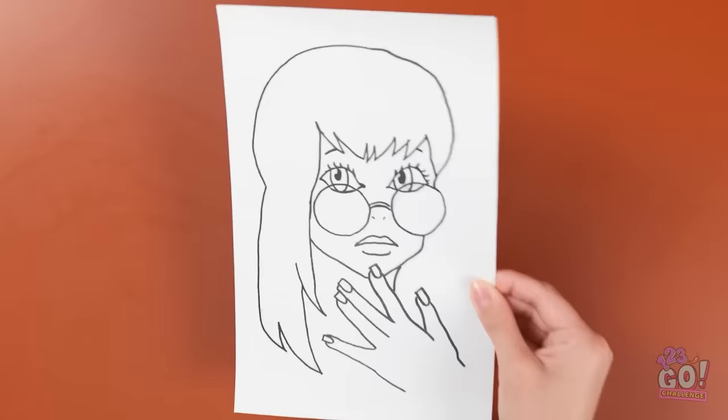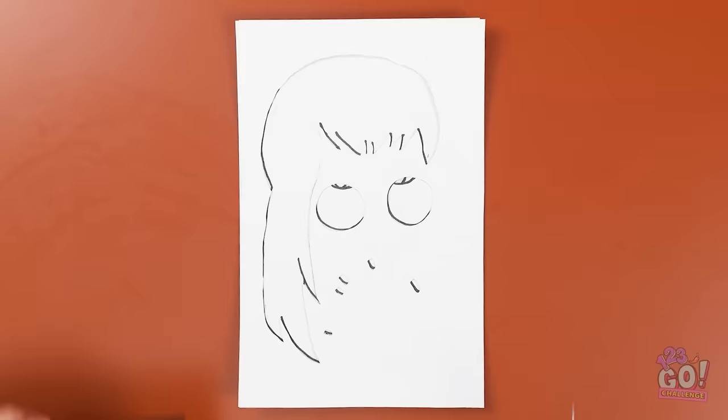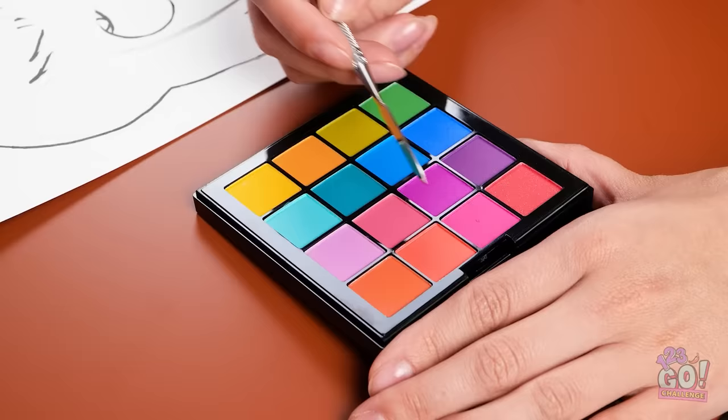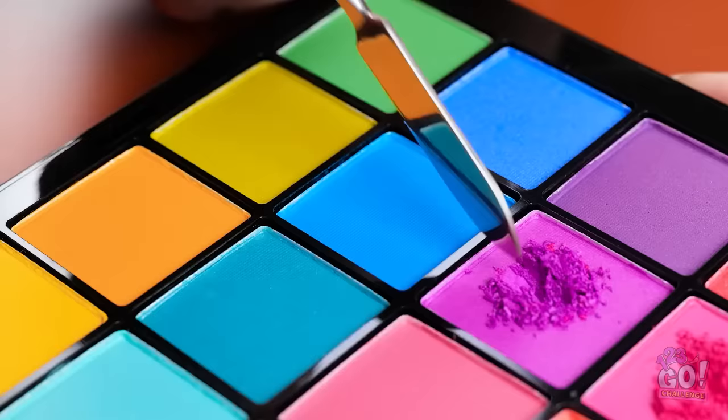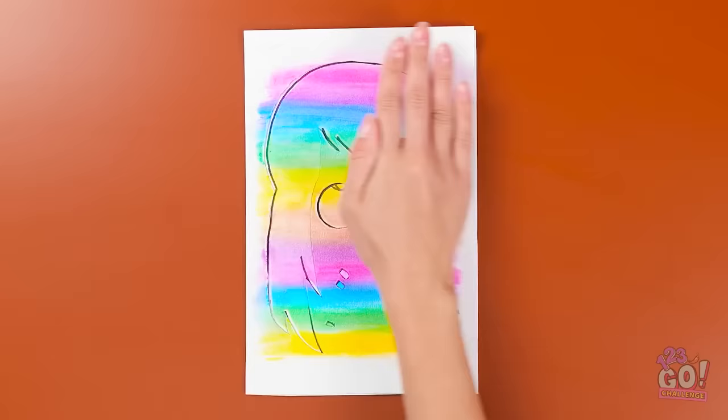I'm not gonna use paint. I'll start by placing a stencil over the drawing. And then, I need my makeup and a small palette knife. I'll use the palette knife to scrape the makeup. I want to form a powder. I'll do the same on the other shades. I don't need a lot. Then I'll sprinkle it over the stencil. I'll let the colors mix. And use my hand to smear them. It creates a great effect. Looks so cool!